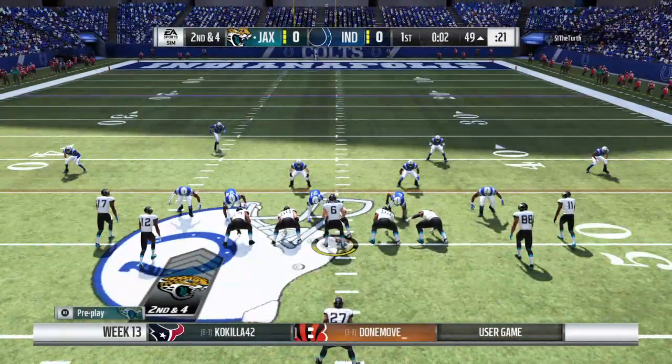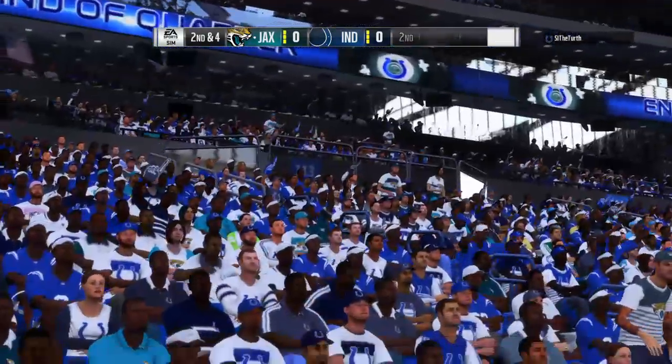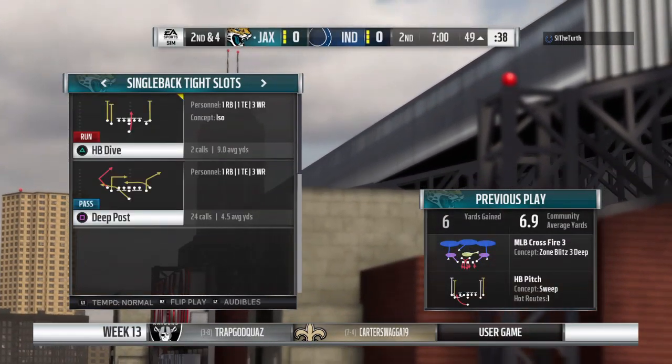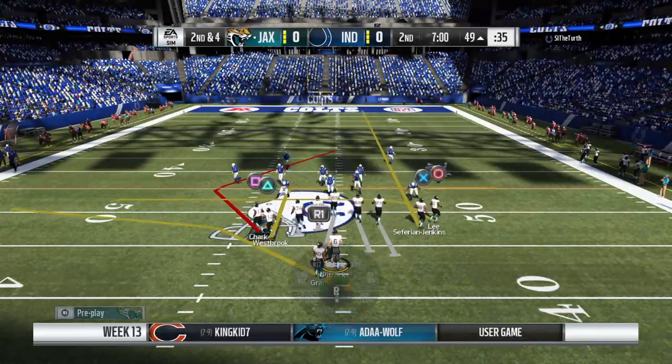And here's the best part. We always talk about the best performers do their job when the lights come on. I think he likes natural light best. Alongside the former defensive back Charles Davis, I'm Brandon Gaudin. It's Jaguar football as we begin quarter number 2. They've got it 2nd and 4 to start things out.